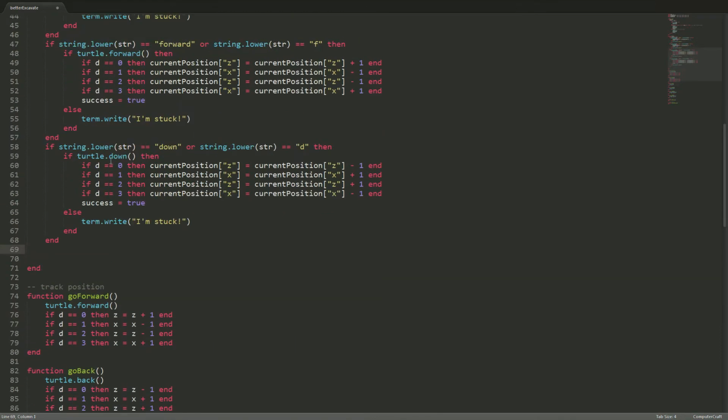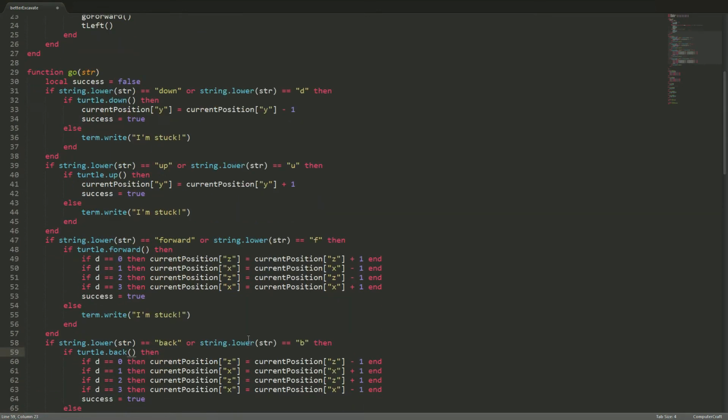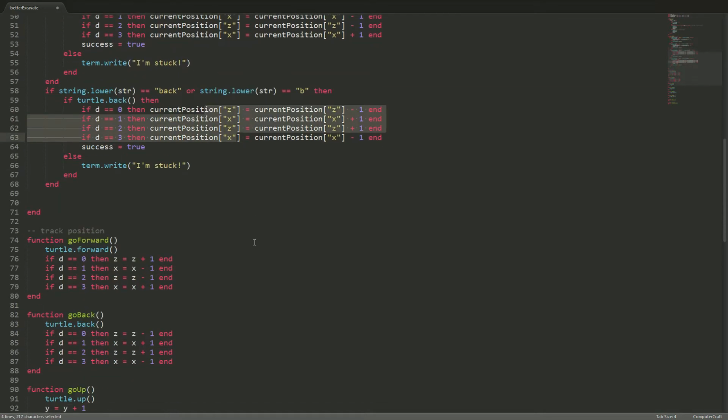Yes, this is back. So then we need to change this to back. B. Then back here. Now let's go ahead and check these. Okay, so we have a down, D, up, U, forward, F, B, back B. And then we are going to change the Y. If we go down -1, up +1, and then forward matches this, and then back matches that. ZX, ZX, minus, plus, plus, minus. Okay, looks good.